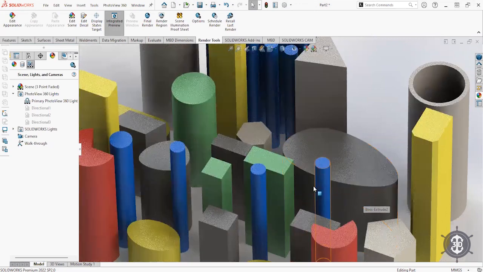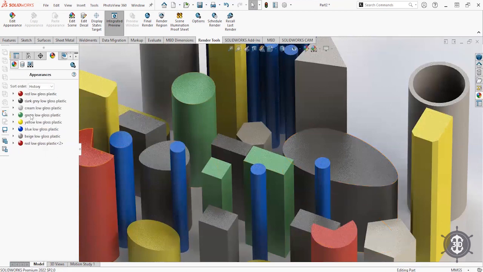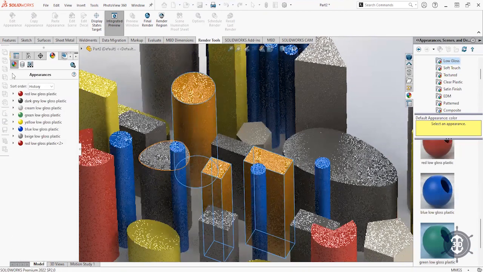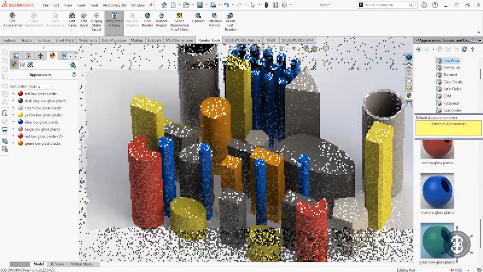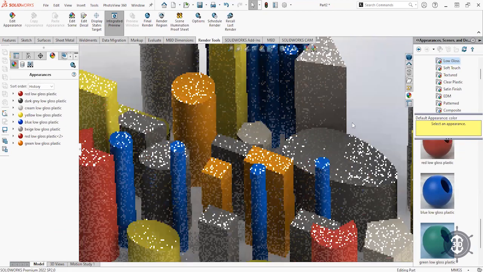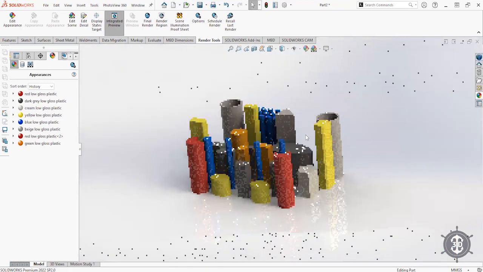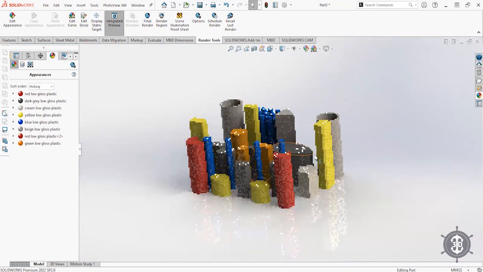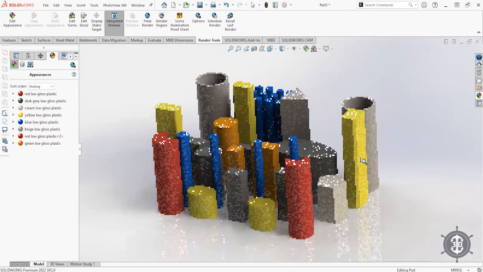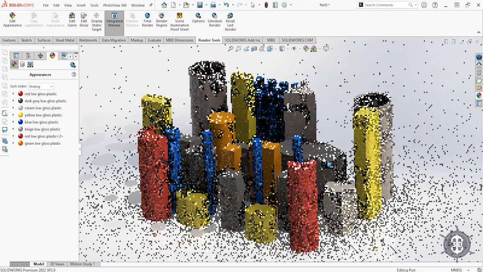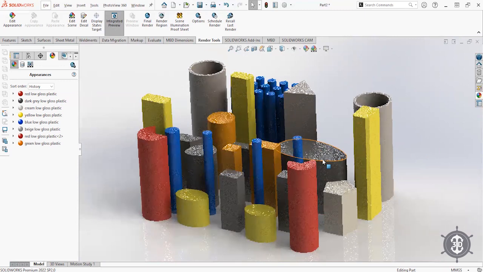Now let's suppose I want to change the color green to orange, and change. So this is basically an integrated preview.